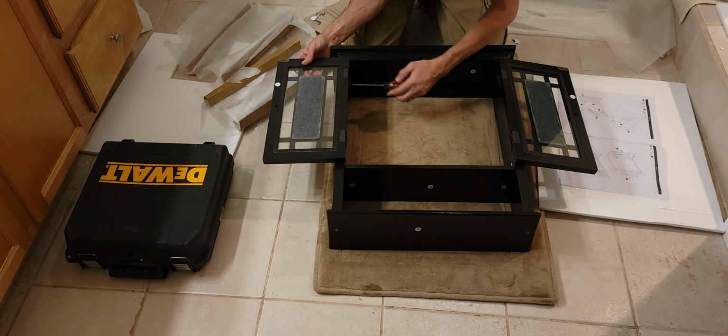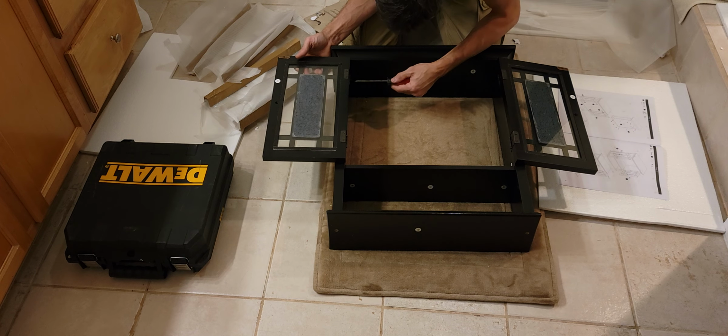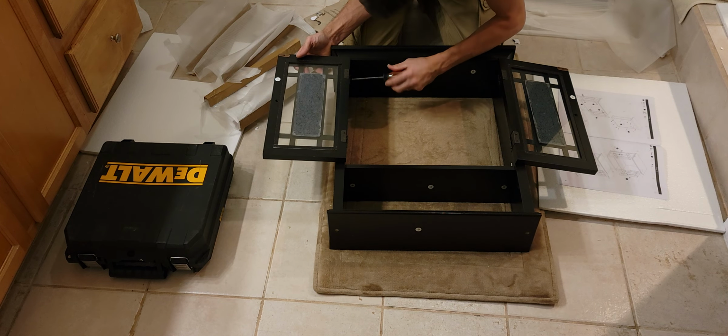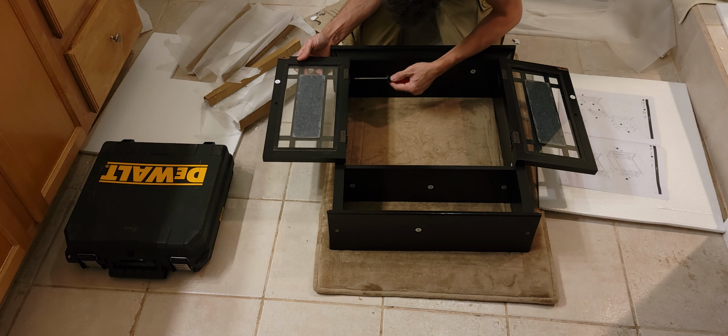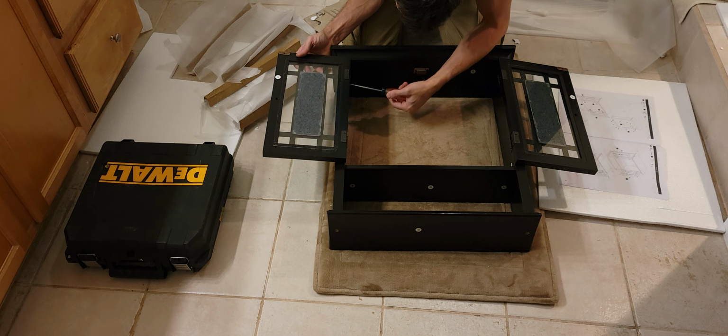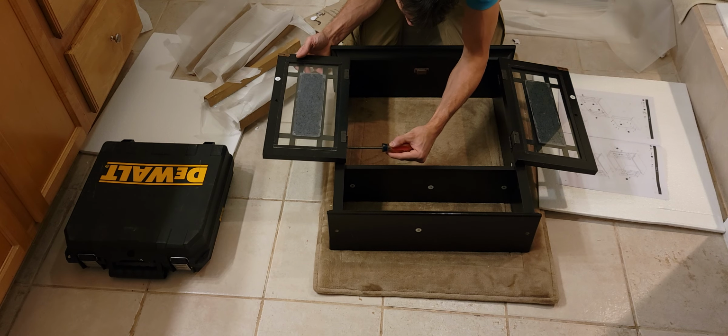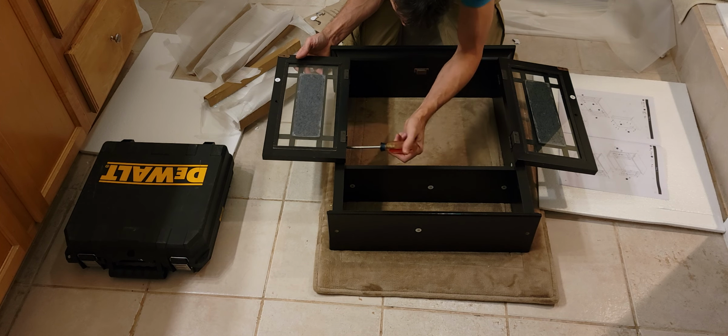Helps. Actually, this one's pretty solid. The wood on here seems pretty good. A lot of them, it's probably fake wood as well, but the top part seems like more of a solid piece of wood than a lot of the products you get where it's just like a press board or something. So, doing it left-handed here, so it's a little bit different than in the right hand. So once again, snug it up just a little bit, and we're going to go back on this side and finish tightening it up the rest of the way.